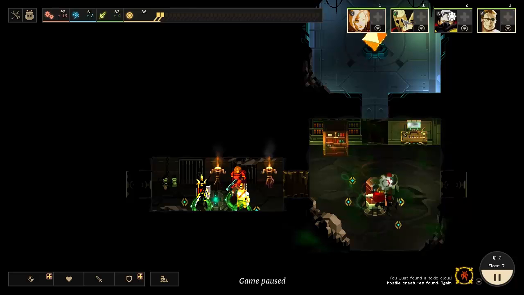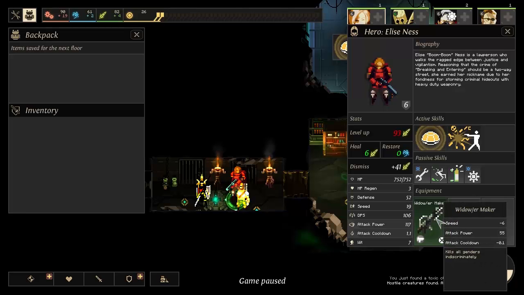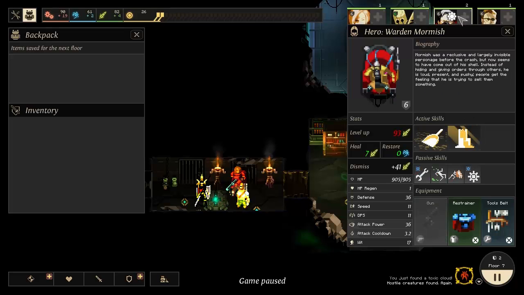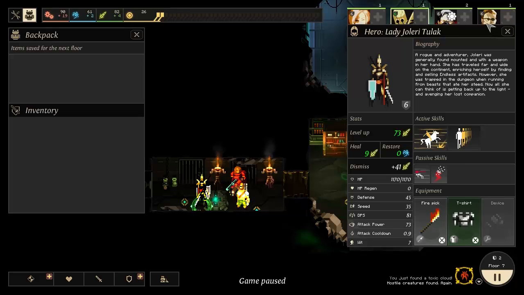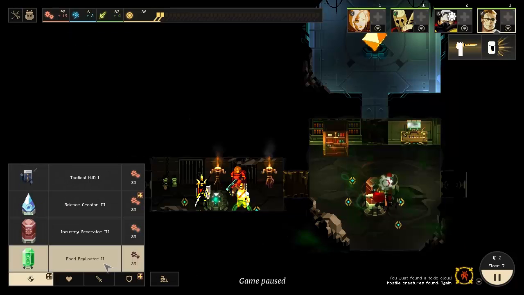So, we have a nice big power-up since the last time we were here, because we picked up, at the very end of the last episode, the Widower Maker, which is a wonderful weapon, which just about doubled the firepower for Elise Ness, which is awesome. Hopefully we'll find some more weapons and tools soon, so we'll be able to actually fight properly with more of our team. We also got a weapon that just about doubled the efficiency of the weapon Jalari was using, which is also pretty cool. So we're a lot more powerful than we were a moment ago, but we're going to power ourselves up some more here.